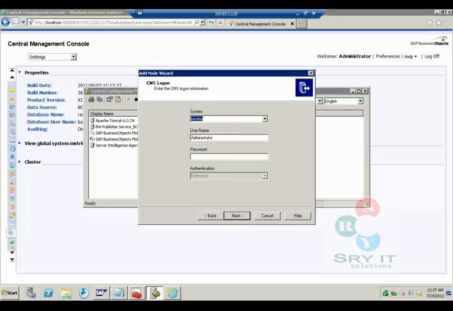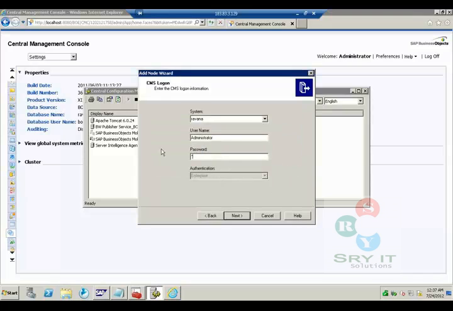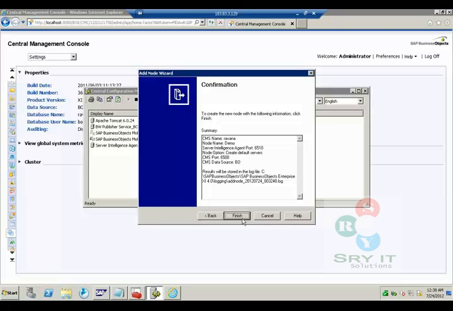Here you need to provide the BO administrator password. I am providing it, and click next. Let me try again. Yes, and finally it's going to show you the confirmation screen with the complete summary of what we have selected.